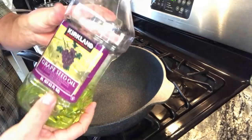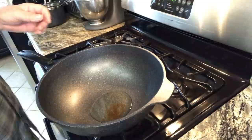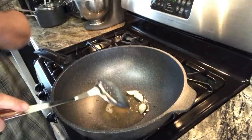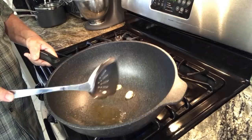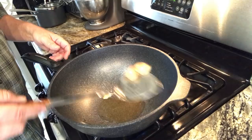I'm going to take some grapeseed oil, just a little bit, and a little bit of sesame oil just for flavor. We're going to turn this up on high and infuse it with garlic. I added a little ginger powder in there since I don't have any fresh ginger. We're going to infuse this oil with the flavor of garlic and ginger. Now we have garlic-infused oil — we're going to remove our garlic and set it aside.